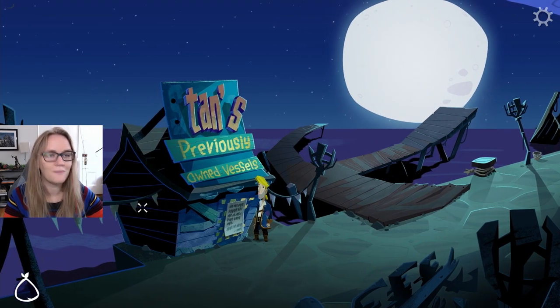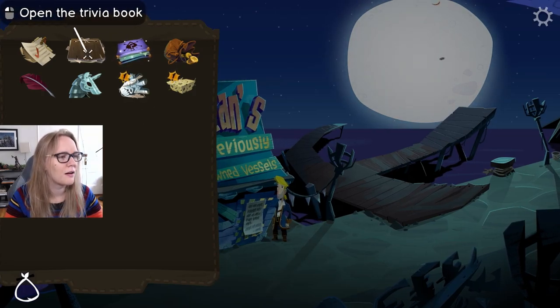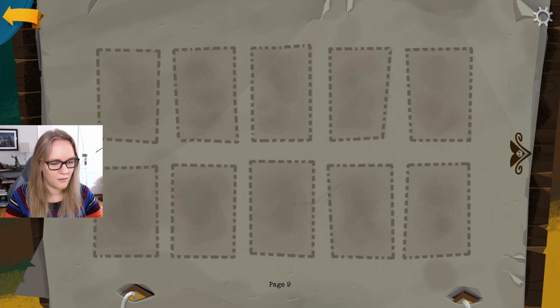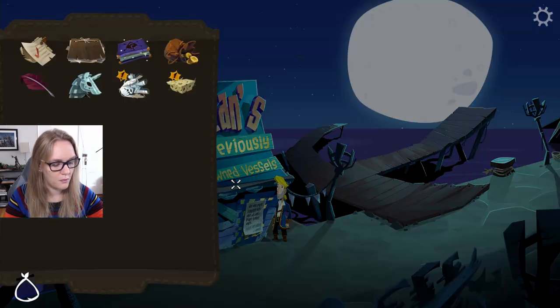Oh, maybe. I forgot to check the rest of my inventory last time. I'm not going to use my hint book. Do I have anything more in my trivia book? No. And then what else do I have?